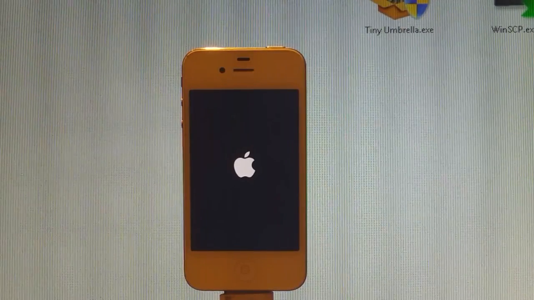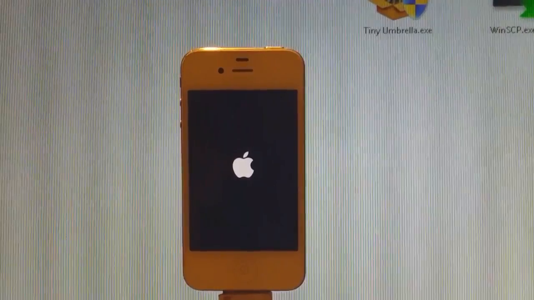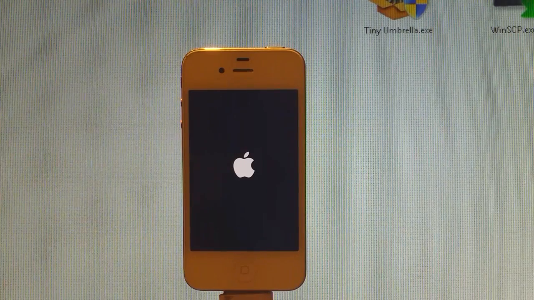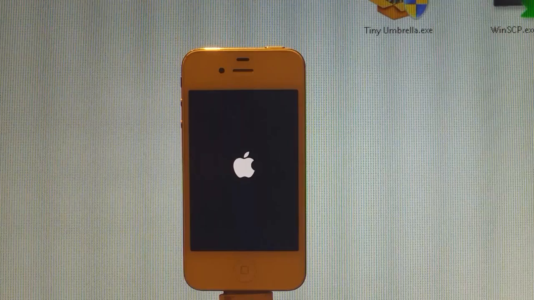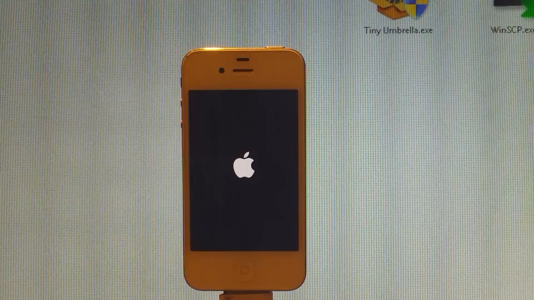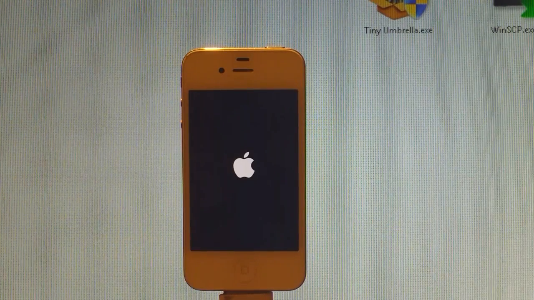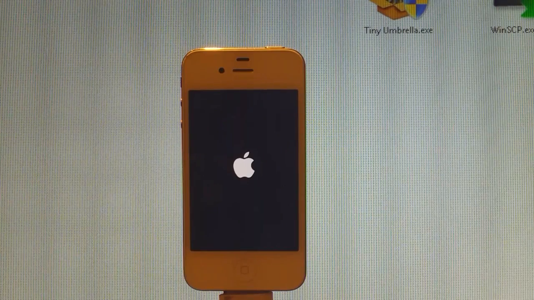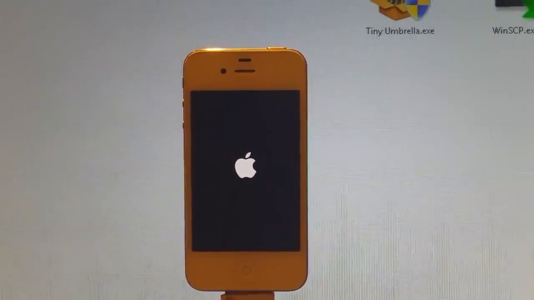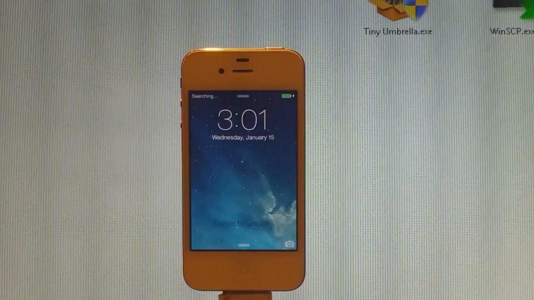Not a small feat, guys, not a small feat. This is the thing that's been taking so long: the exploit for the A5, A6, A6X, A7 processors. That is just tremendously hard. They are, you know, just around the corner. This particular exploit here is ready. It works right now, and you can go ahead and follow the steps in this video and also the instructions on the website at www.gadgetwide.com, and you will achieve these results.